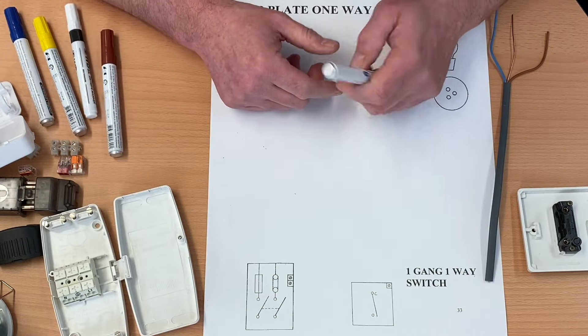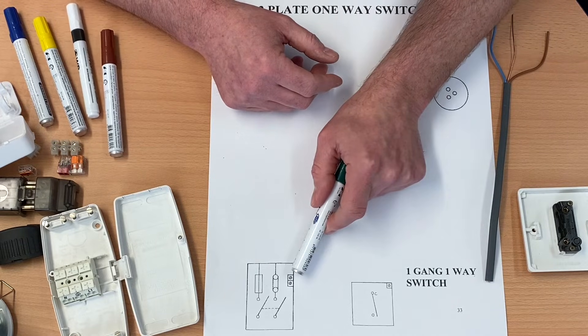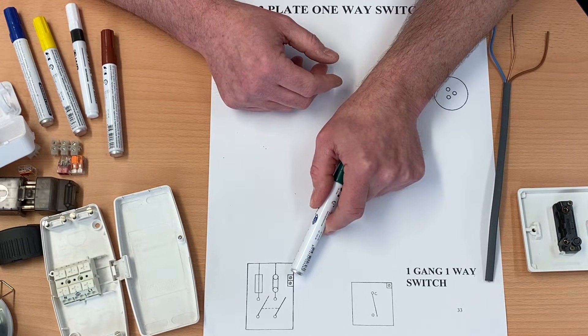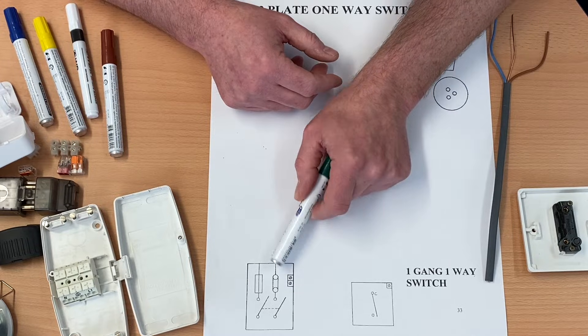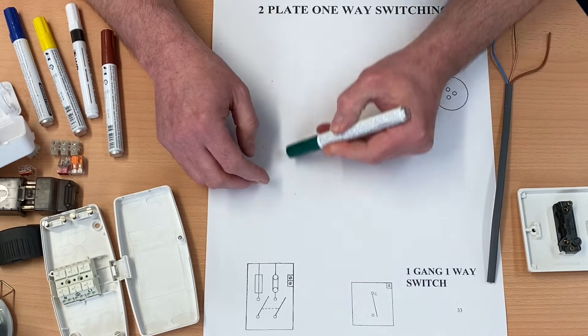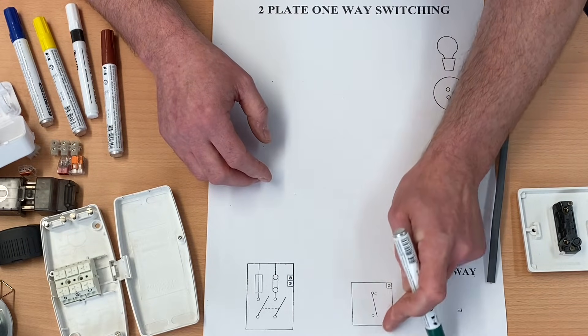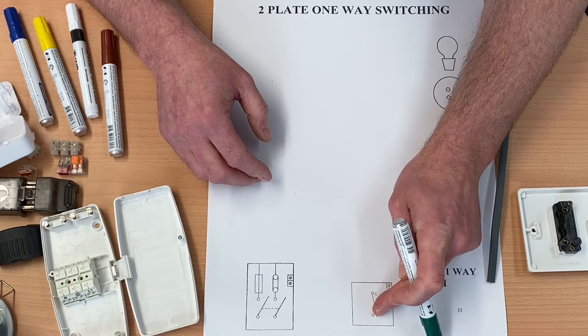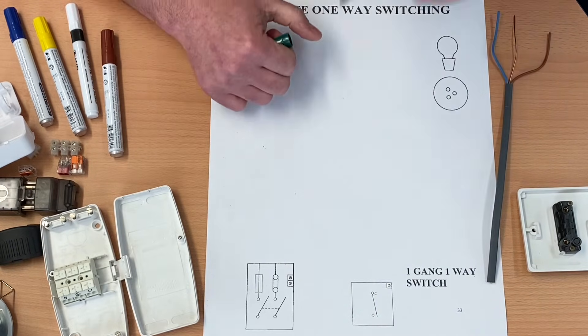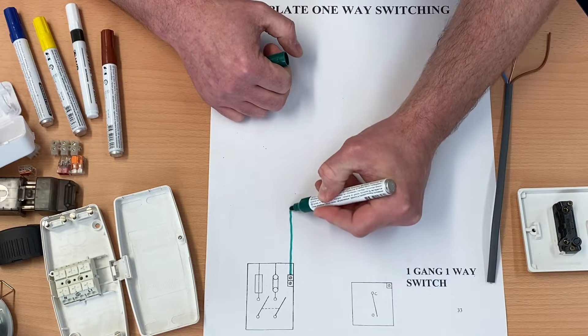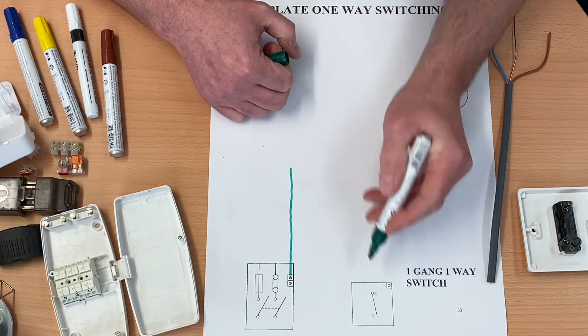So let's start off with bringing in the CPC. So we're going to start off with the CPC, then we'll do our neutral and then we'll do our line. So it's important that I bring it round so I can show my connections are clearly in here. So let's start off with the CPC. So I'm going to bring it up, just out of the way, and then I'm going to bring it down.